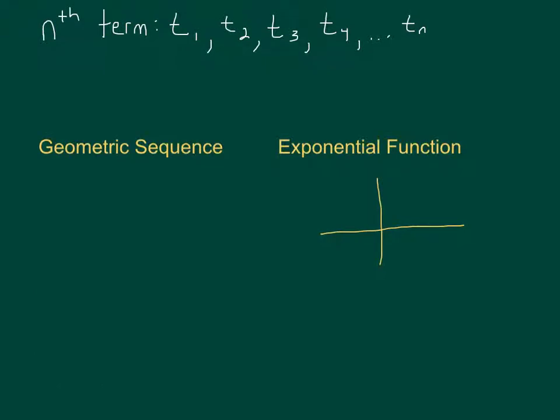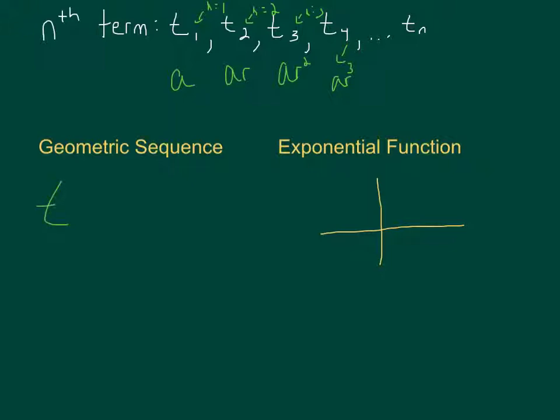Now, geometric sequences, slightly different, but similar nonetheless. Let's say your first term is T1. Let's call it A. So here, this is where n equals 1. Let's say your second term is AR, where n equals 2 because I'm in the second position. Let's say your third term is AR squared, where n is 3 because you're in the third position. AR cubed, where n is 4 because you're in the fourth position. Do you see a formula here? That should be AR cubed.